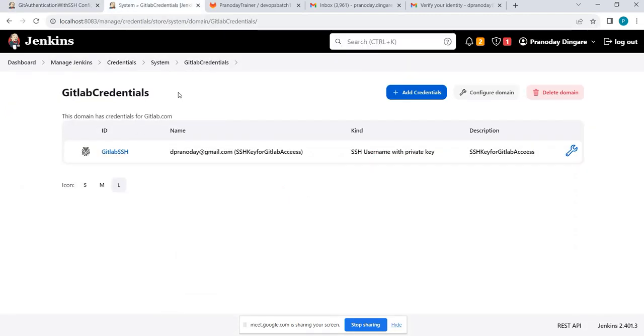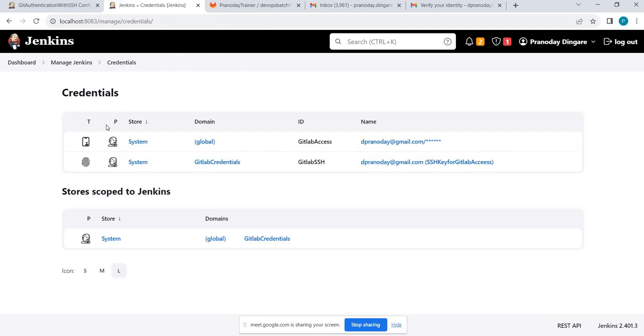Just a minute guys, I am just checking if there is any mistake in the domain. Basically it should show me that access key. Now it is not showing me that. Let me see the problem there. Where is my credential? Let me go to the scope is system.